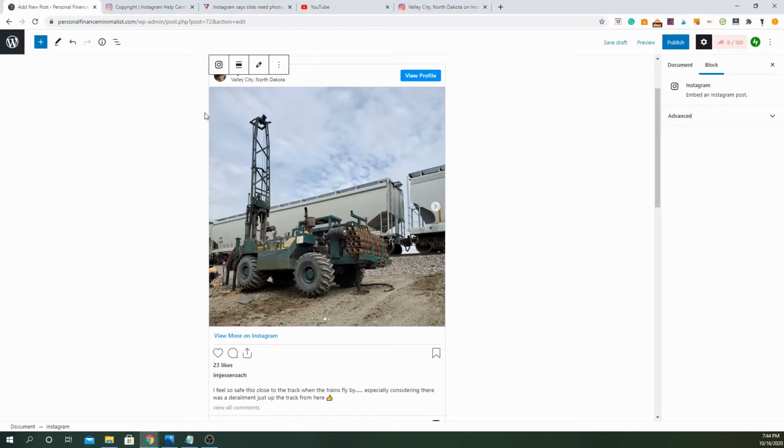Apparently there's some controversy. Some people say you can embed Instagram photos without getting permission, and then there's other people that are saying that you need to get permission. There's actually been two cases with different results. One of them, the guy fighting the case succeeded and didn't get sued, and then the other guy actually lost the lawsuit.